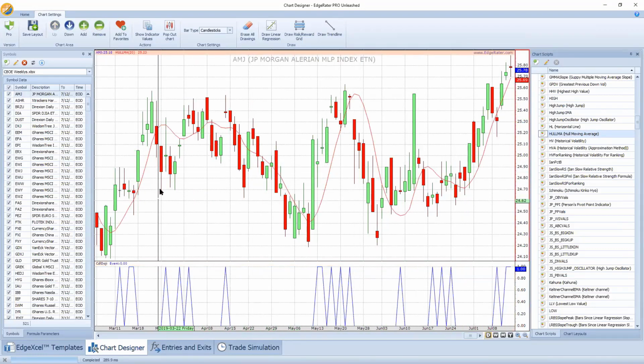It's a chart script. It's calculating data, and in this case, it's just putting it onto the chart. If you put it into a template, it's going to put the actual numbers for the last bar of that chart of the Hull moving average. If you're using a last bar template, it will put the value. You can see Hull moving average is 2569, so it would put 2569 into the row for AMJ in this case. If you're using the history template, it would put 2569 for today, and then it will go back one day, Thursday, and it would put the value on Thursday, which is 2559, etc., going back all the way through the history.